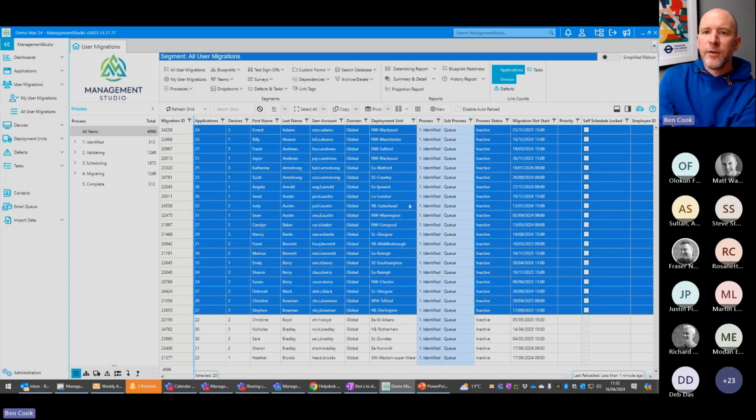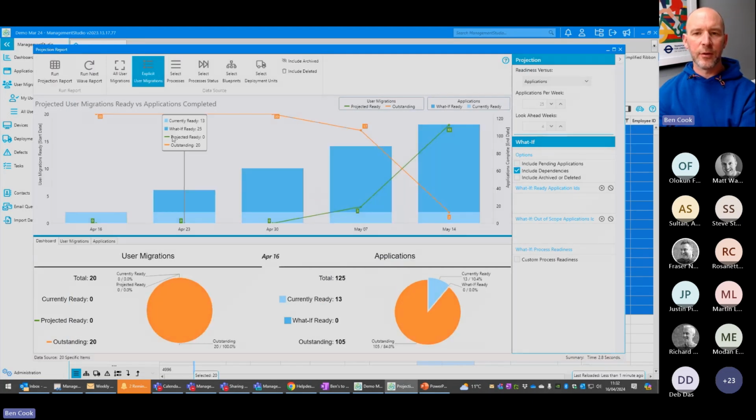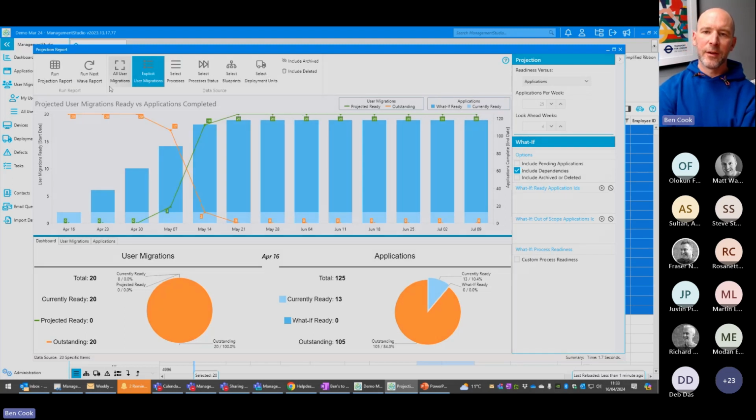Yeah, no, they're really good points. And on that projection report, there's been a recent update where if you say run it for, I only selected a small number of users just so it's nice and quick, but it looks ahead in 4 weeks. And there's this new button up here. I'm not sure if anyone's seen this, but you can then run it for the 4 weeks afterwards, so the next wave. And it makes running this a lot faster. And it gives you the option of actually looking further into the future without having to rerun the entire report. So yeah, no, that's a good one to bring up.